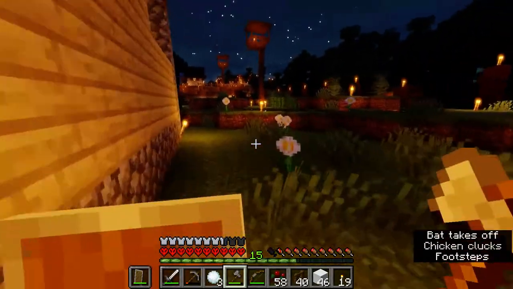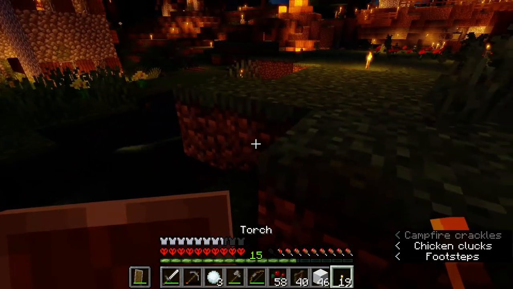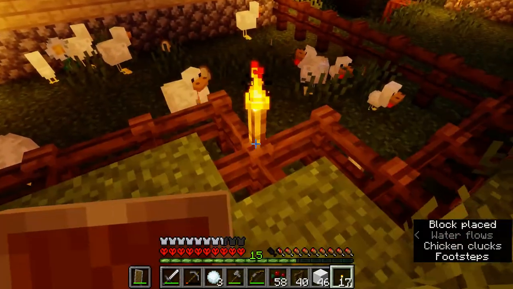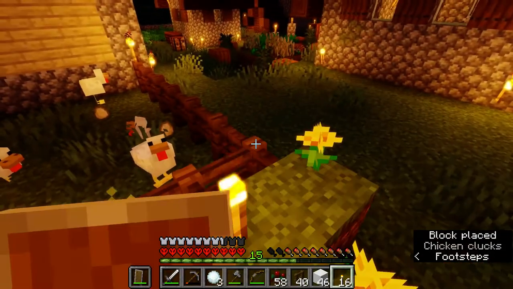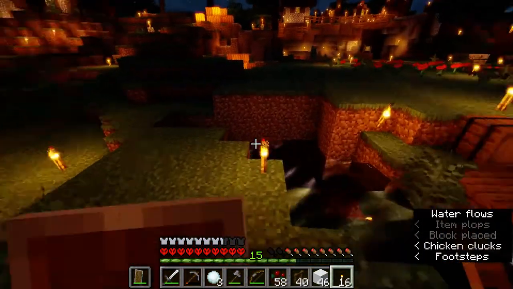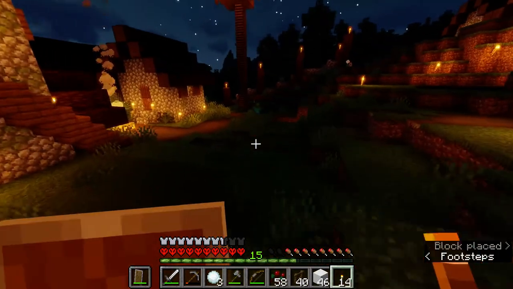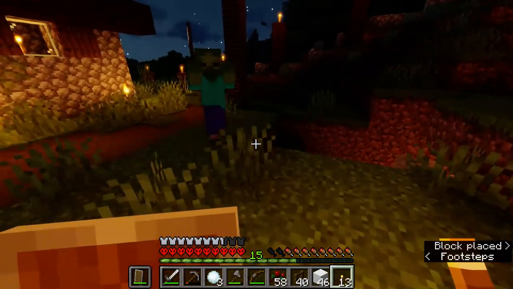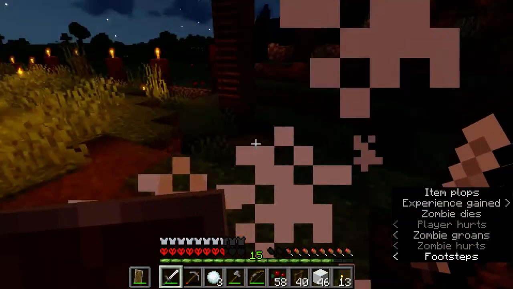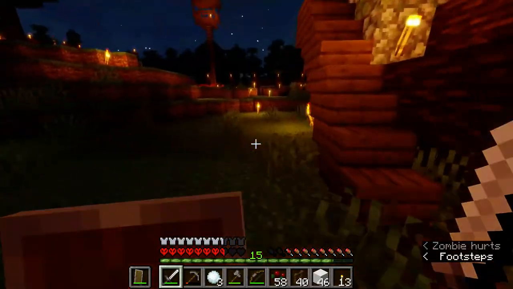There are guards now. Let's put up a few more guards. This is a bit dark. Chicken barn. Oh, villager mumbles. Why is he mumbling at this time of the night? Oh, someone did spawn in. Kinda makes sense. Okay, a lot of people spawn there.